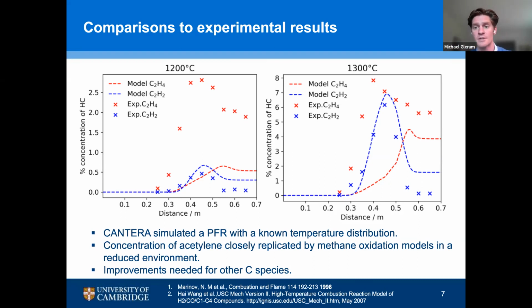Now, of course, there are some caveats to this. If you look at other molecules such as ethylene, you're not able to see the same kind of trends. You're able to see a distribution trend that can almost mimic it, but some tweaking is required. This is inevitable because the oxidative models are studied in an oxidating environment, and we work solely in a reducing environment.